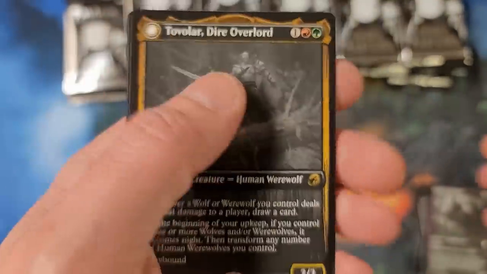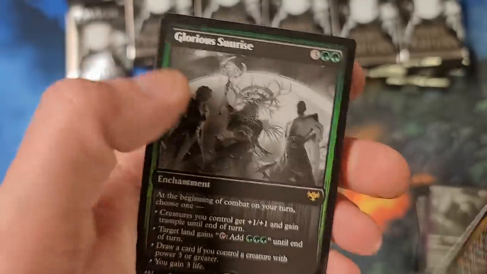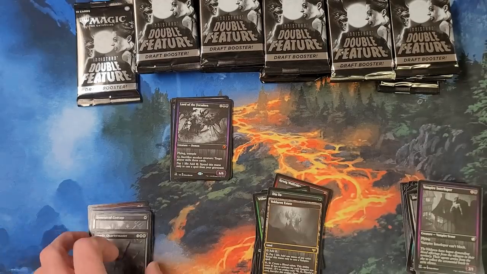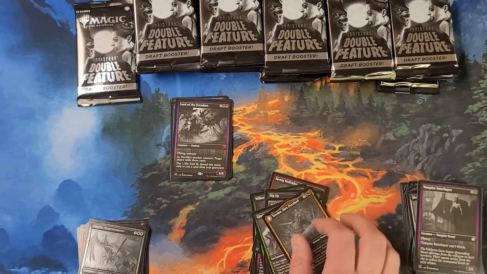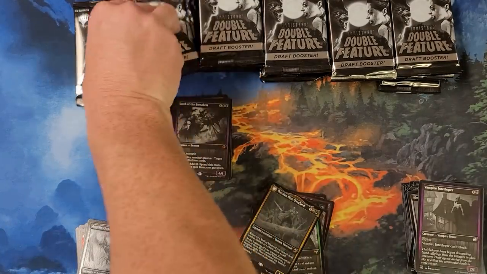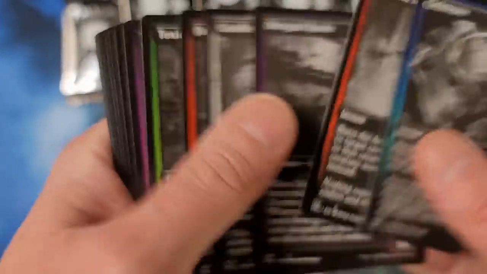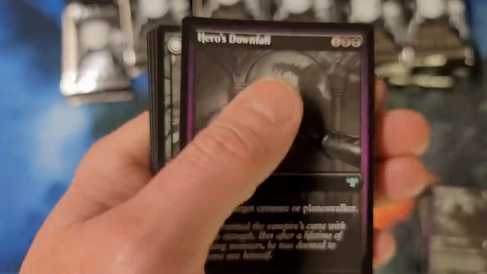Dire Overlord, pretty cool. That's a great card. Glorious Sunrise. This one probably in foil would be nice. Very nice. And there's Angelic Quartermaster. Tovalar. I wonder if he's still over $5. Man, it's been a while since I cracked these. Well, since I opened a Tovalar, at least. Yeah, we never opened these before.